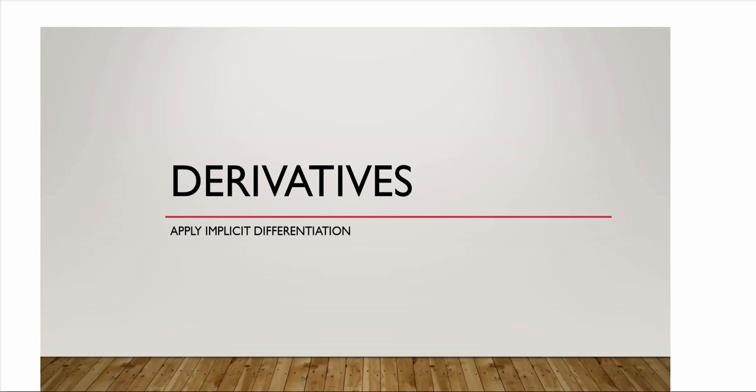In this video, we're going to be finding derivatives using implicit differentiation. So you're sitting there and saying, what is implicit differentiation? Well, they're equations that are not written as y equals. In other words, there's going to be a bunch of y's and not just y equals. We're used to seeing y equals; those are called explicit functions.